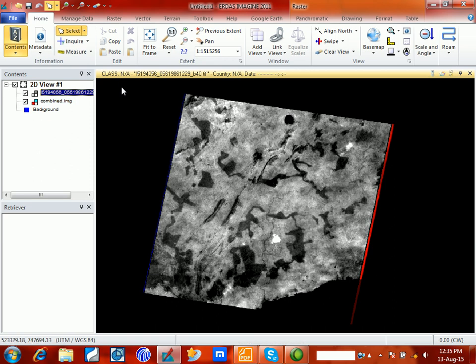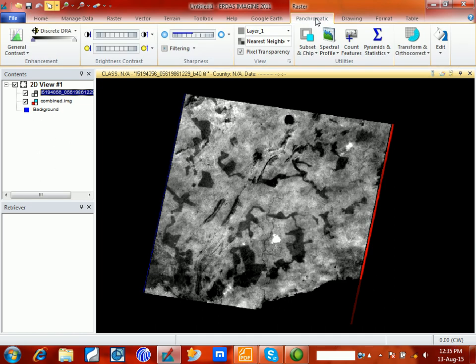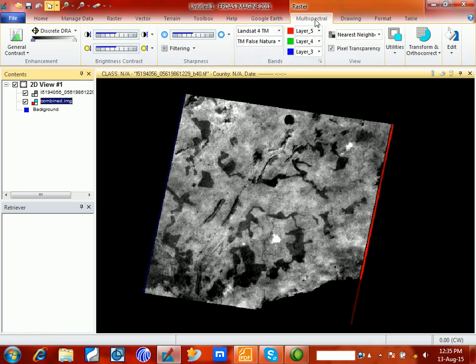Okay, so band 4 is open, and all the bands come as single color. You realize that if you add a single color, you won't have the multispectral band, because the image you have added is not multispectral. It is more of a panchromatic image, and therefore the multispectral band changes to panchromatic. If I click on the multispectral one, then the multispectral tab comes.